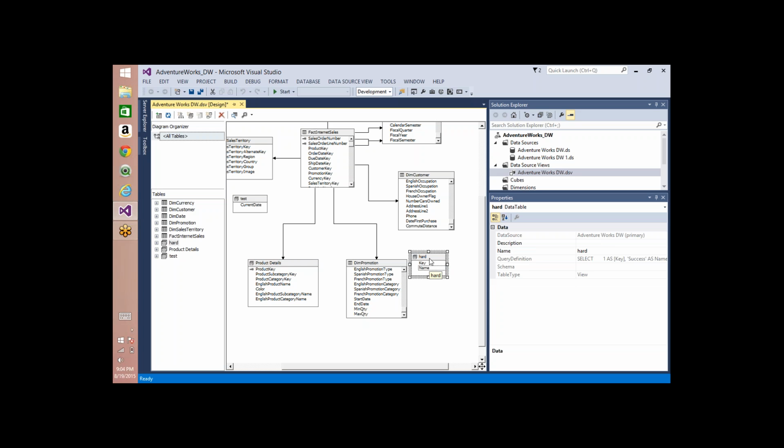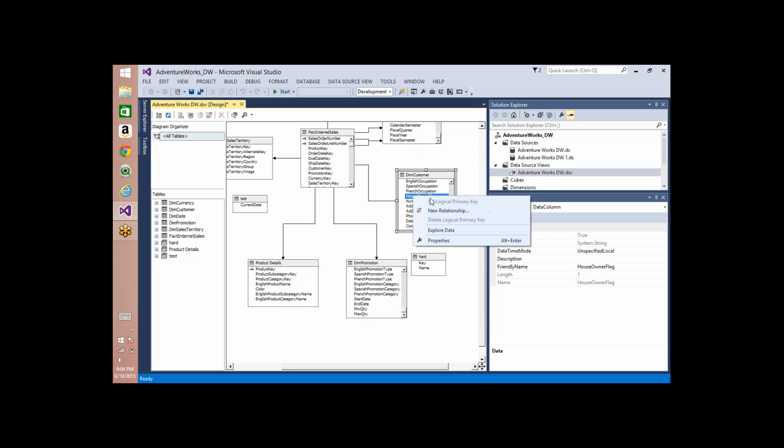And if you want to limit the number of columns, like only 2 or 3 columns from a table, you can't delete the column here in the table because this is the structure that has been pulled from the database. You can't delete it here. So what you can do is create a named query in this case. And I showed you one more example, where the snowflake is converted to star by joining the 3 tables: dim product, dim product subcategory, and dim product category. That is one classic case where you'll be using named queries if you don't have access to create a similar view in the database.